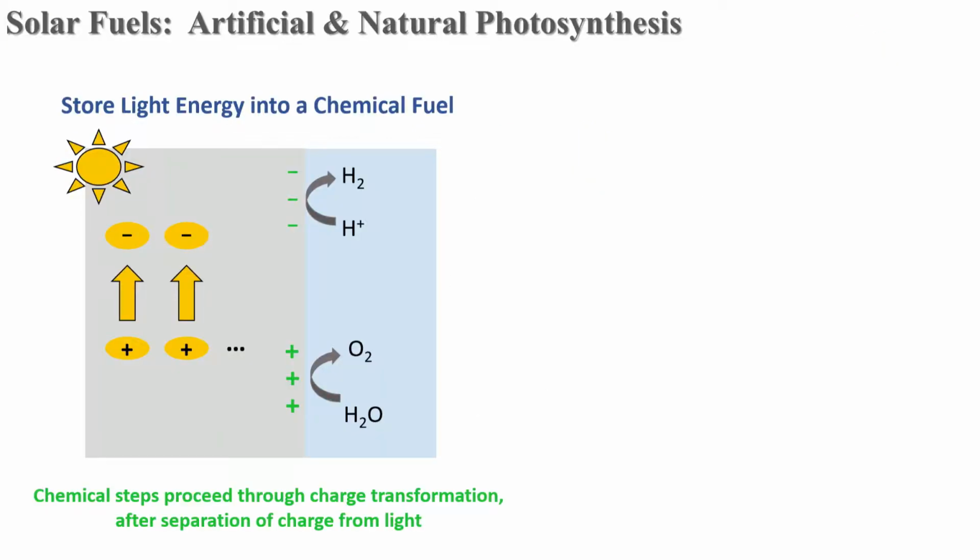Solar to fuel, which encompasses both natural and artificial photosynthesis, is really about storing light energy into a chemical fuel. That process inherently has to go through charge. In other words, you have to separate the light into charge, and then mostly at a material surface that reconfigures chemical bonds into an evolving fuel. It's nice to use light because then we have a renewable source of energy in the form of sunlight. Also, if we can initiate these reactions with light, we can control that charge flow to the surface and therefore maybe control and definitely interrogate these important chemical transformations.